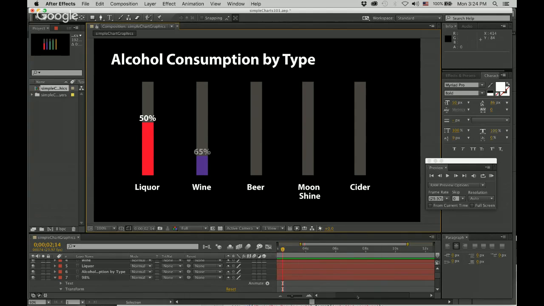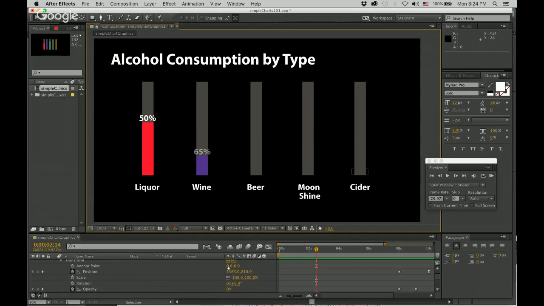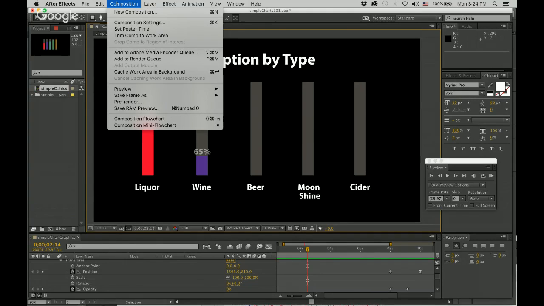Now, we don't exactly have 15 seconds worth of content in here, or animation, I should say, so let's see, 98% ends roughly at 10 seconds. So we can actually trim our movie in the output window. So let's go through those steps. We're going to go to where it says composition, and we're going to say then add to render queue.